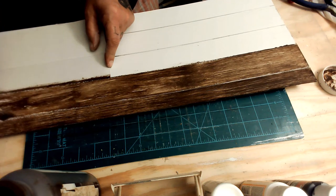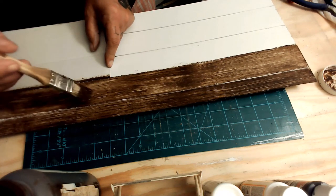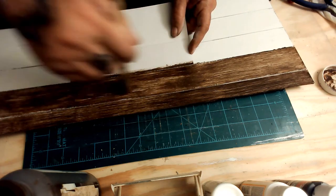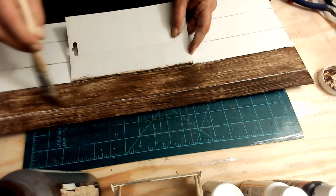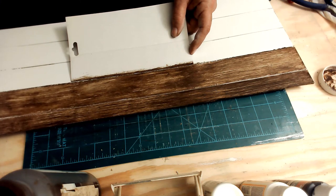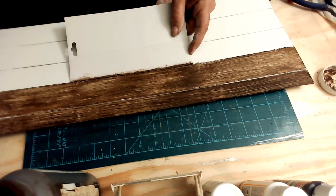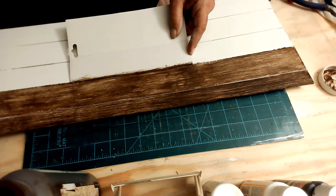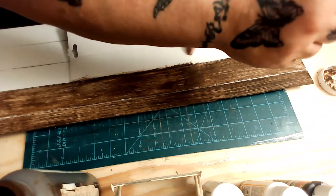I didn't want to speed it up too much, because I hate it when you're watching a video and it goes by so fast that you can't actually see what someone's doing. So that's what I'm doing. I'm using the brush to make it look different in different patches here.